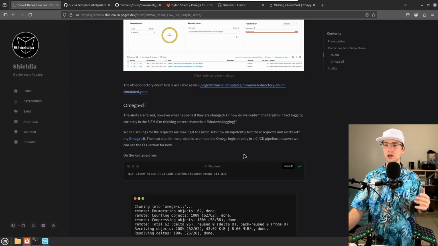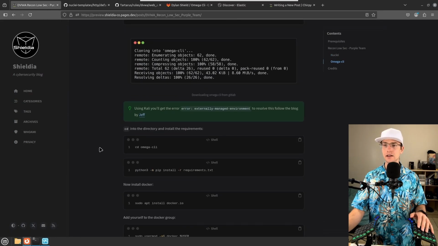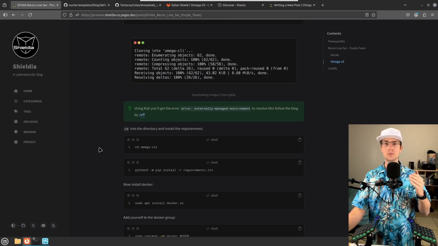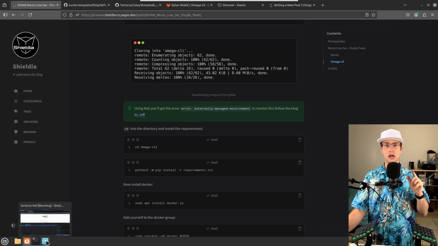So we're going to do a git clone, and then there are quite a few prerequisites that I will go through now and install on my guest Kali instance to then be able to use this application. So I'll see you in a sec.